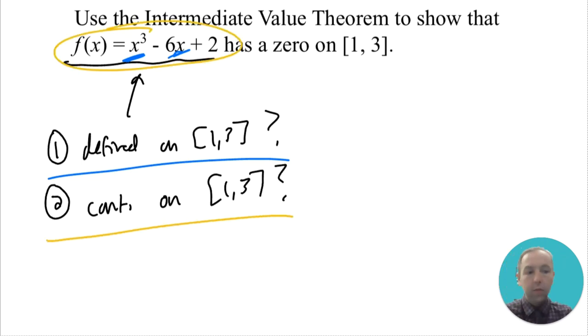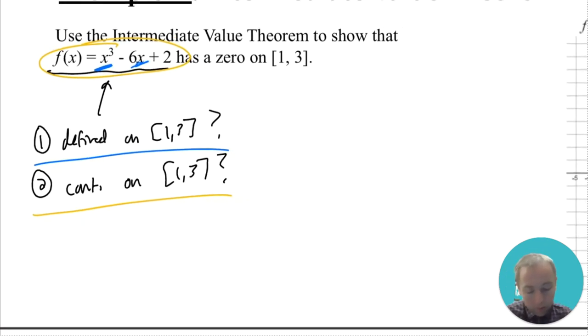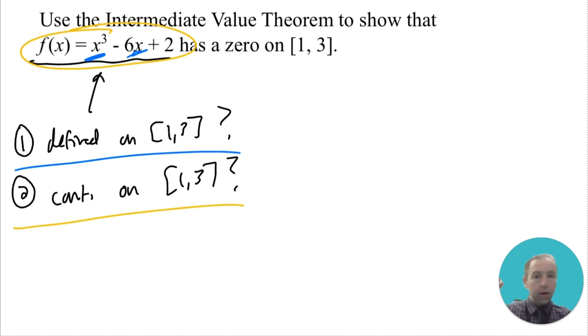The second thing is, is the graph going to be continuous? Well, the function is a polynomial function, and what we know is always true about polynomial functions is they're always smooth. They're also continuous entirely on all real numbers for x. So yes, it's going to be continuous. Therefore, we might be able to apply the IVT here. So we would need to look at what the y values actually are corresponding to x equals 1 and x equals 3, to see what y values we could actually hit.